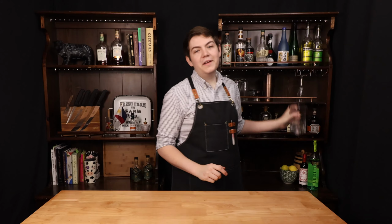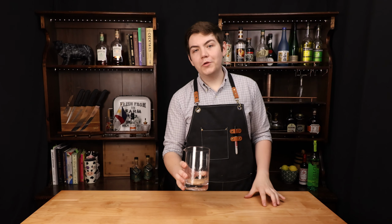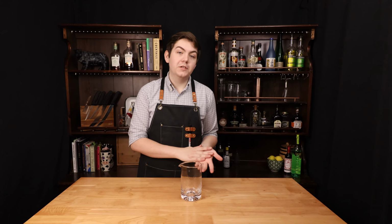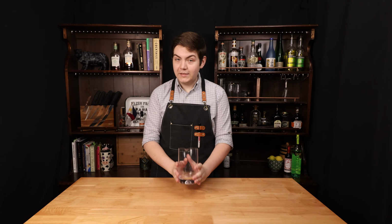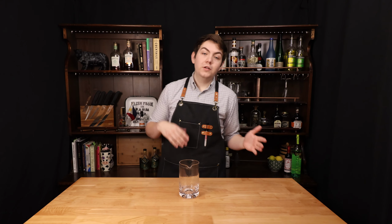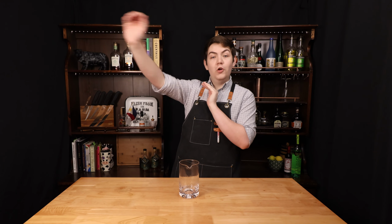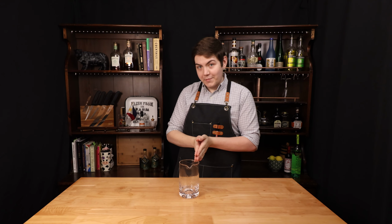Yeah. All right, on to our second stirred cocktail, the Waldorf. The Waldorf is a relative of the Manhattan, and it is going to be using a mixing glass. So, we need a mixing glass. It is served in a chilled coupe with an absinthe rinse, so if you have a coupe, make sure you get that into the freezer right now before we start making the cocktail.